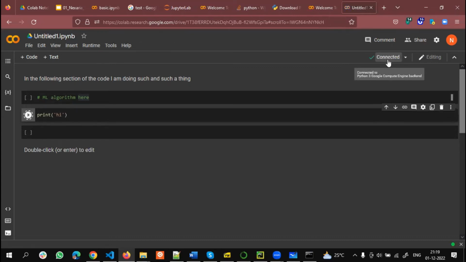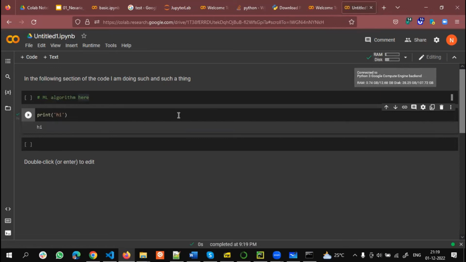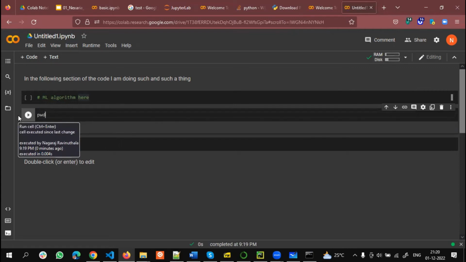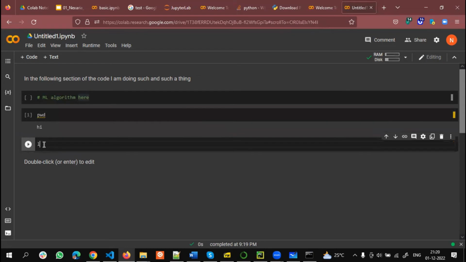So Ravi, what is the need of multiple codes, these lines? Can't we use just one section of this? You can, but as I said, I want to do PWD here, execute and see what my PWD is, and then do ls here. If that is your style of working, it is typically the style for data scientists, data analysts, artificial intelligence engineers, ML engineers.